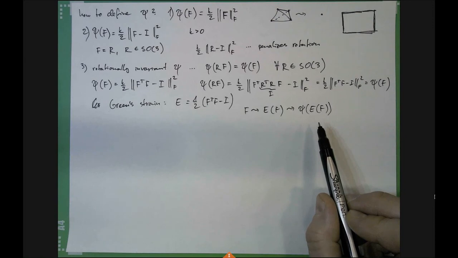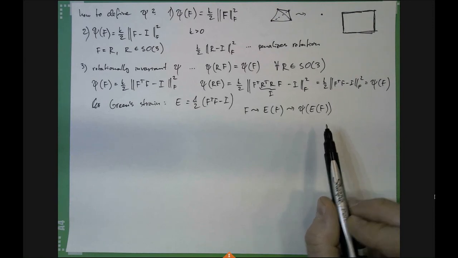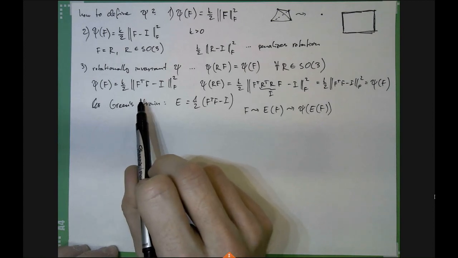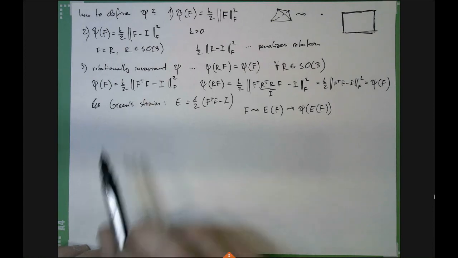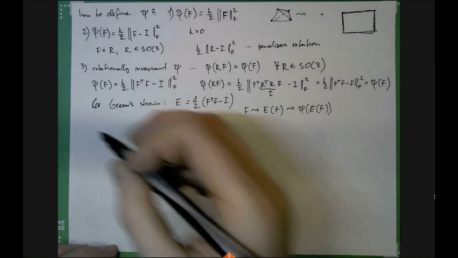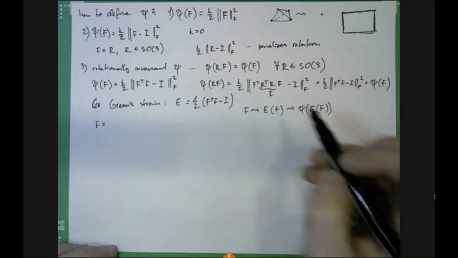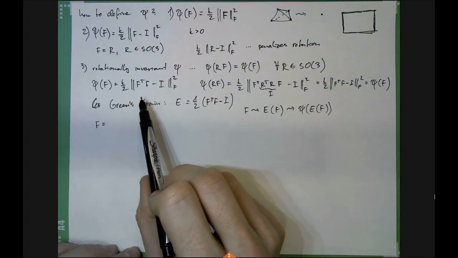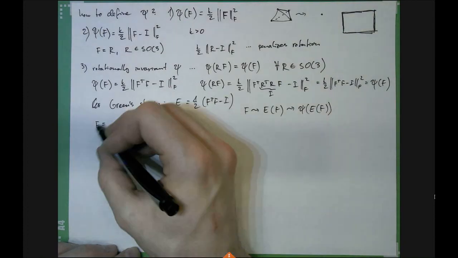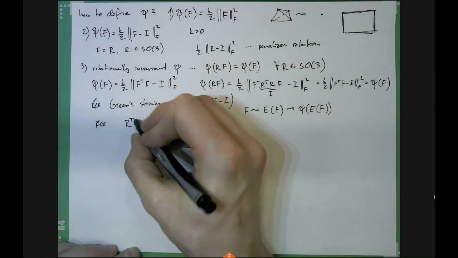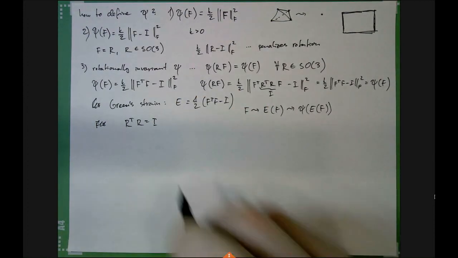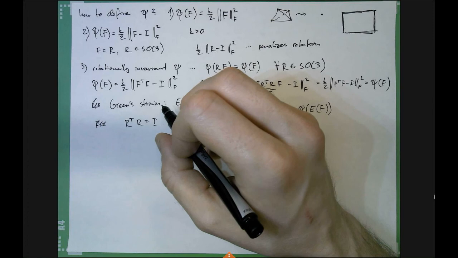Okay, so that looks good. There is a problem with this. The problem is that now it's a little too invariant. It's not invariant just to rotations. It's invariant to all transformations that have this property. And unfortunately, it's not just rotations that have this property. What other matrices have this property?